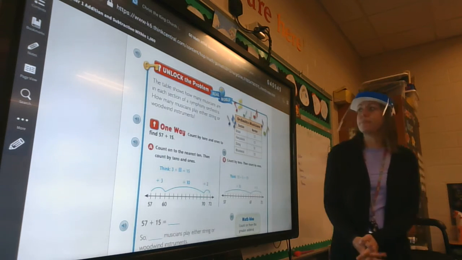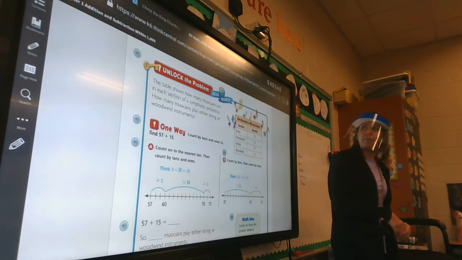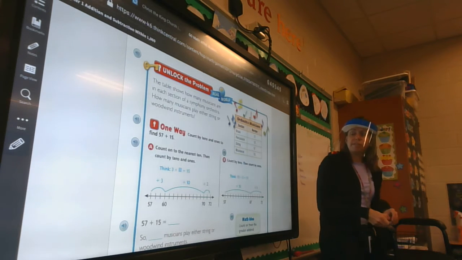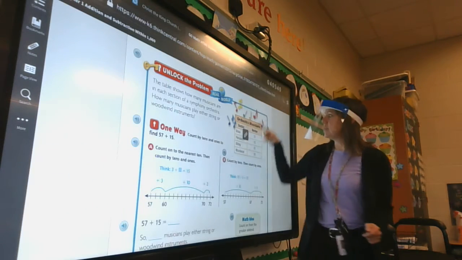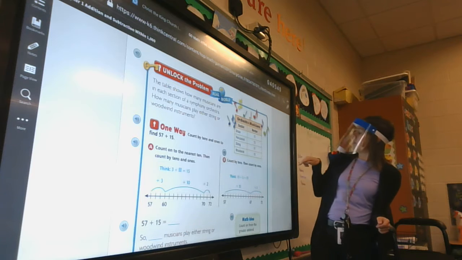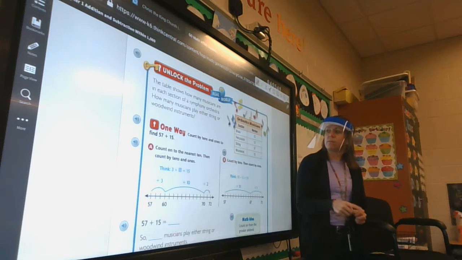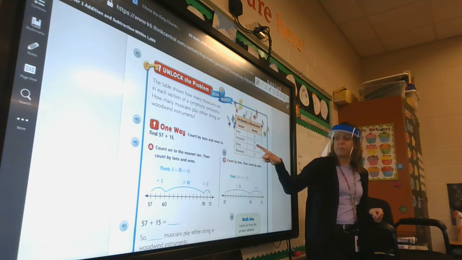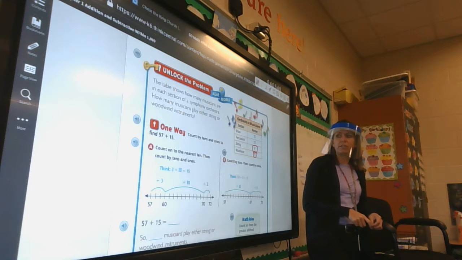Sweet, Spencer's has, awesome. So here we have a table and it shows how many musicians are in each section of the symphony orchestra. How many musicians play either the string or woodwind instruments? So take your pencil and let's circle. What numbers are we looking at? We have string and woodwind. So let's go ahead and circle the people playing the string instruments, and we'll circle the people playing the woodwind instruments. So go ahead and circle those.